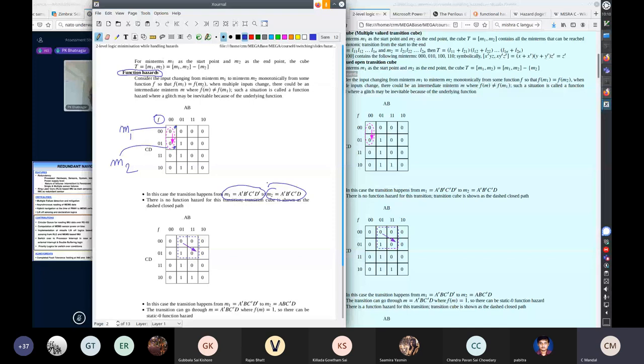Now the idea of this function hazard, first of all, we consider a monotonic transition. So this is a monotonic transition.